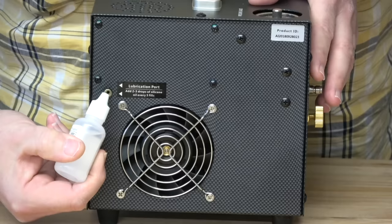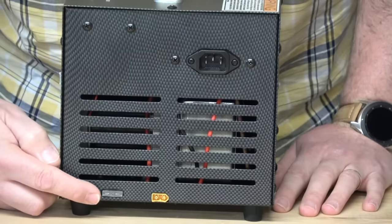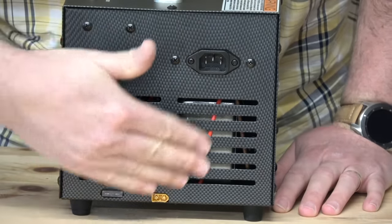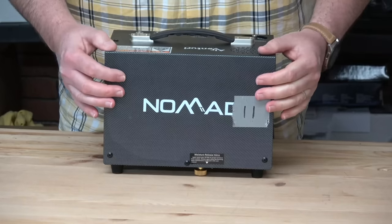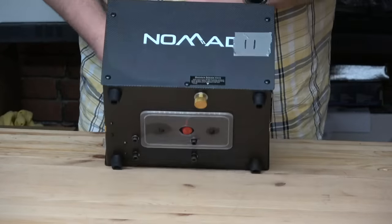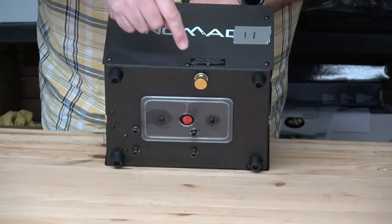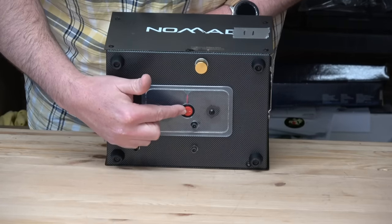On this side there's a fuse, and that's where you connect your 12-volt battery cables. Up here is where you plug in your mains cable. There are vents here — don't cover those. The back of the compressor just looks pretty, except for a sticker that tells us to look below. Underneath there's the moisture release valve — you should only ever undo that every 18 to 20 fills. There's a secondary moisture system in there and that's how you drain it. On the bottom there's also an LED light array, because every compressor needs a disco.